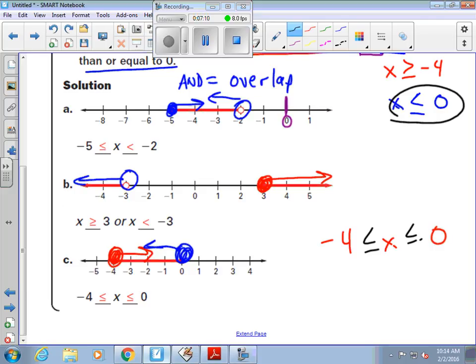You'll be able to write x is less than or equal to 0 with no problem, but then you'll have this symbol going the other way. You'll have this one looking like this. That will never happen in these inequalities. That's impossible for an "and" inequality. So as long as they're going the same direction, you're at least partially right.